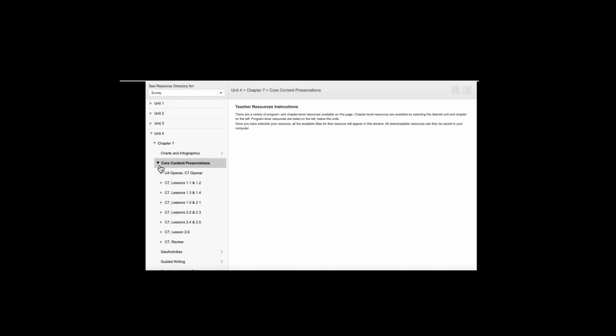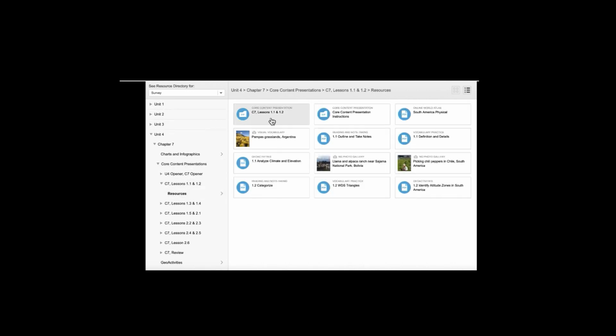I would highly recommend when you download one of them, and you'll see it, that you label it specifically by what you want to call it. Otherwise, it's just going to have a group of numbers, but if you call it Unit 4, Chapter 7, Unit 4, Chapter 8, you'll know specifically what you have saved.